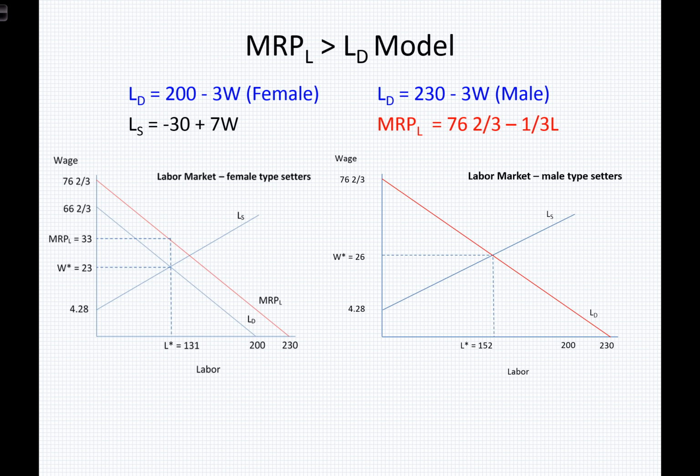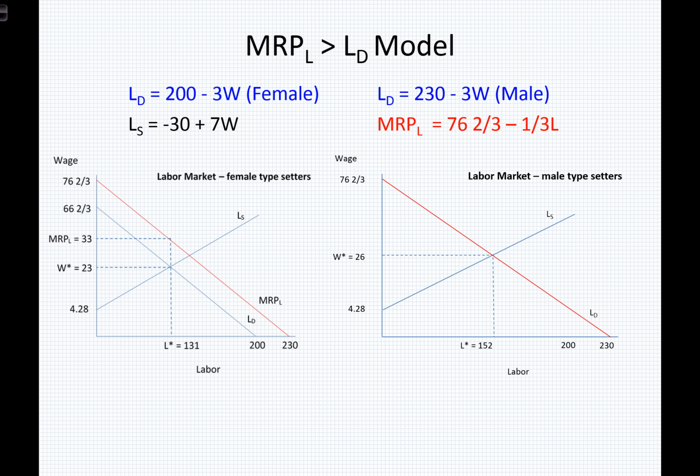as we're dealing with male typesetters in this market. However, if we look to the left, we will see a labor demand for females that is less than the labor demand for males. It is shifted in and to the left. This marginal revenue product of labor curve on this model is the same as the labor demand and marginal revenue product of labor curve in this model. And we have a labor supply relation, which is dealing with the labor supply of workers generally of this type and this productivity level, the skill level in the market, male or female.